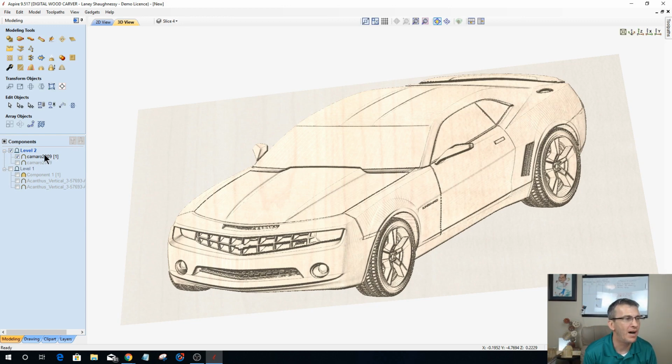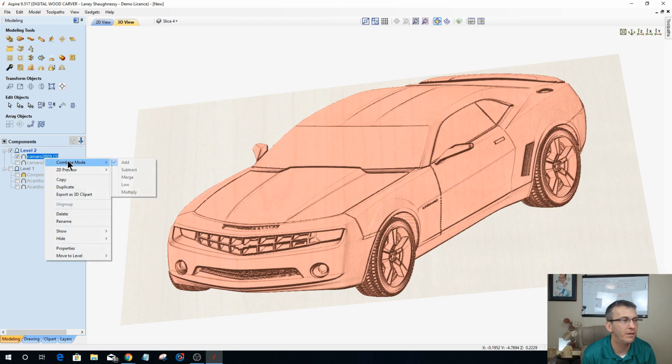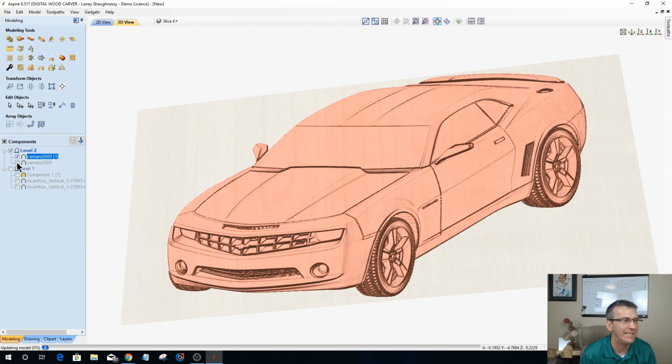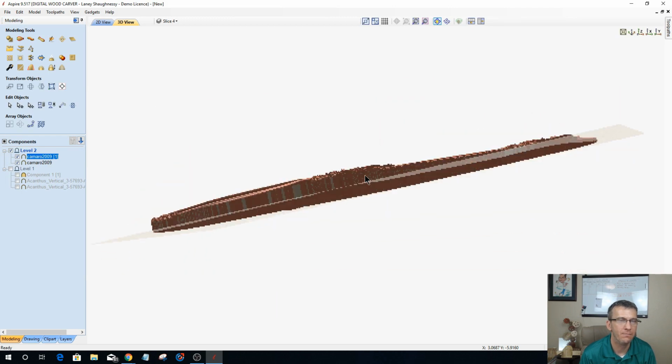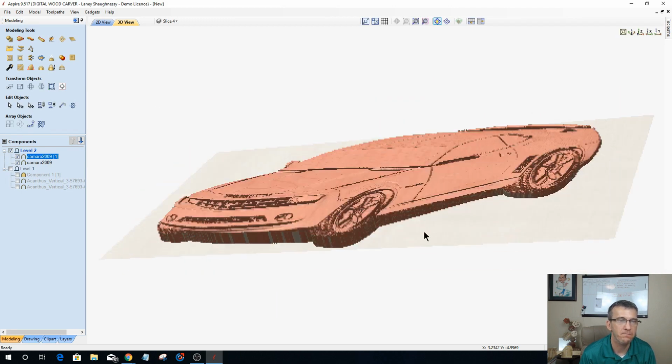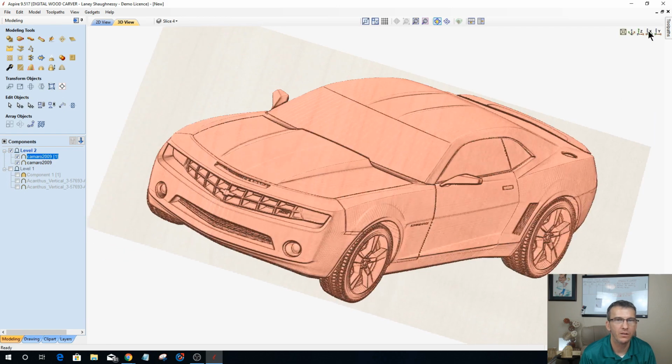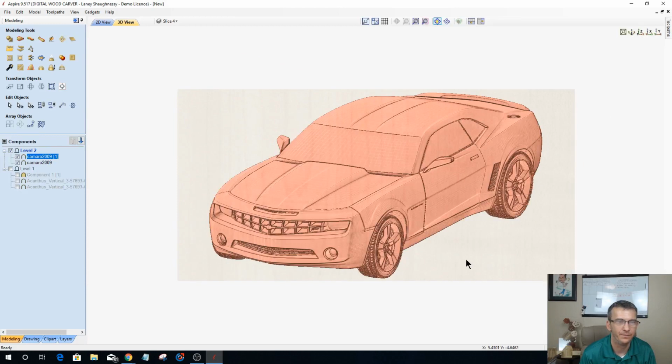Well, our embossed model here has a combined mode of add, which is what we want, and we're adding that to the base, the flattened out model that gave us height. So now I have a model that has some meat to it. It's not thin. It's got some meat to it, but it also has detail.